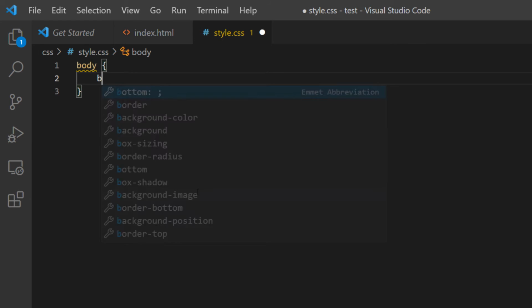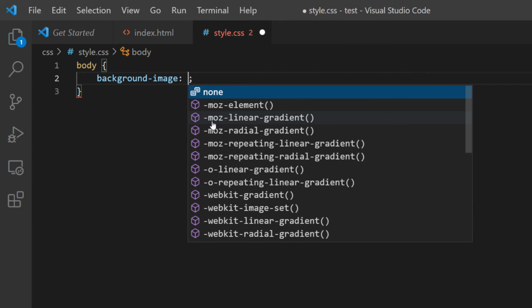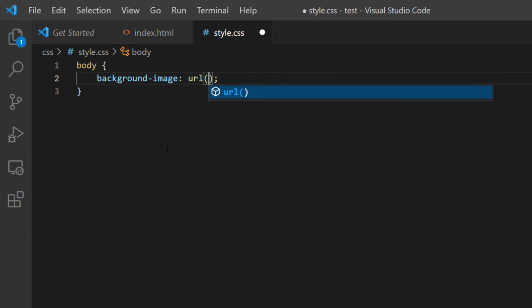I'm going to type background-image, then I will type url, parentheses, quotations, and because my image is in a folder named images, I'm going to do /images/ and then the name of your file.